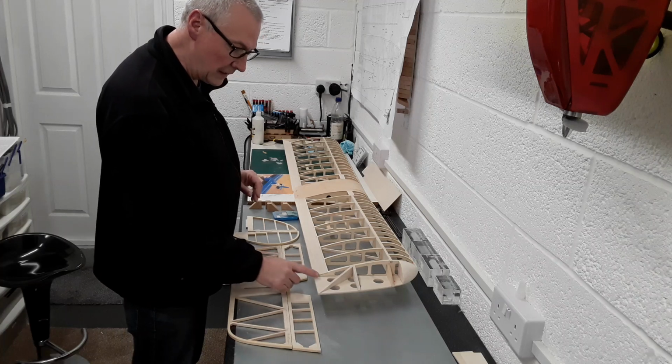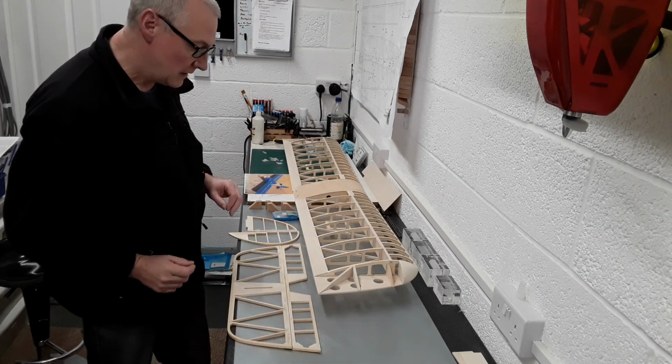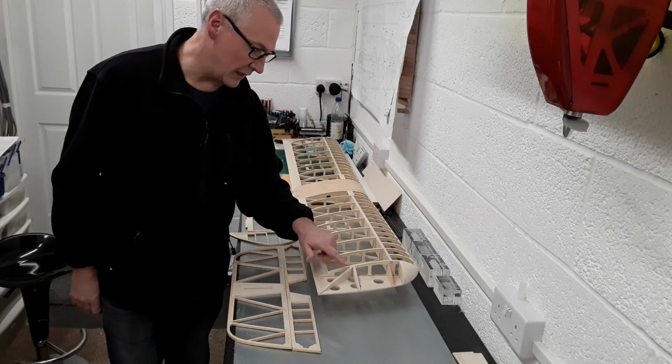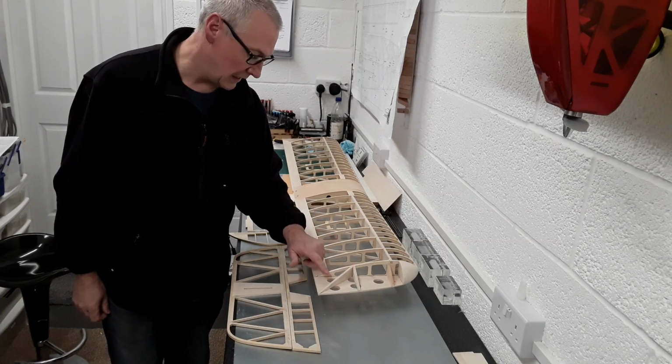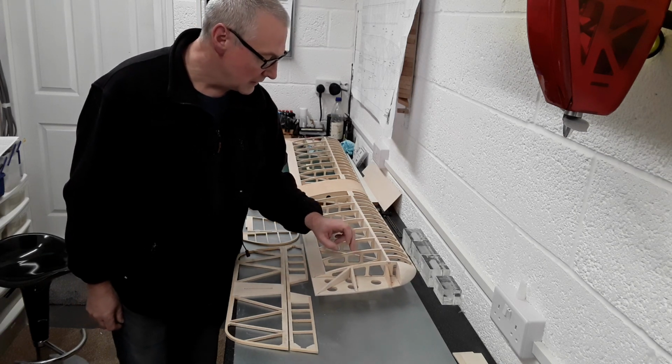Tonight I've actually glued the wingtips on to the wings at both ends, and I've also glued these triangular supporting strips to give these wingtips some strength. I've glued those on tonight as well.